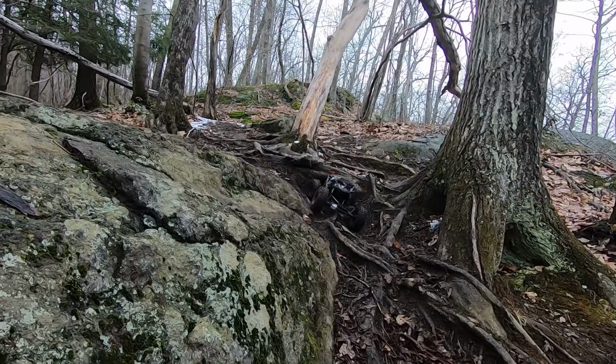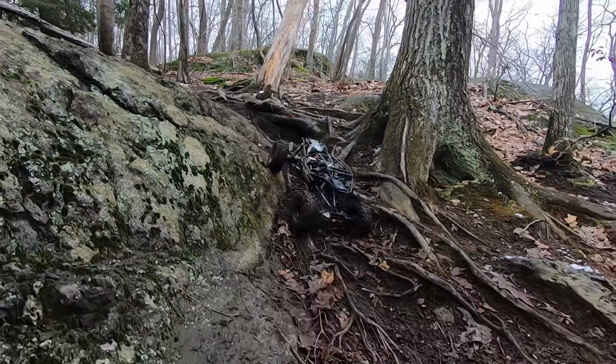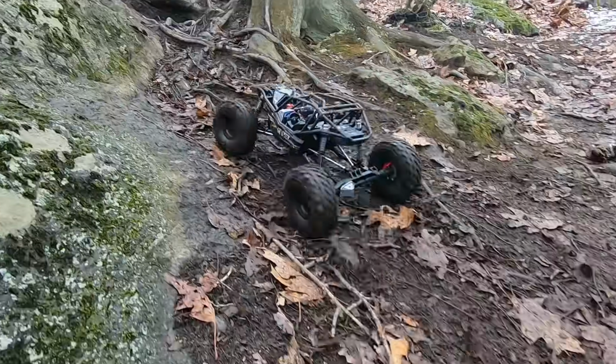Suspension wise, this thing is kind of wild. It articulates really well. It twists, it turns. Actually, one thing I want to mention is there is some torque twist to it. When you pull on the throttle, you'll notice the front wheel pull up off the ground, but it's not too crazy.